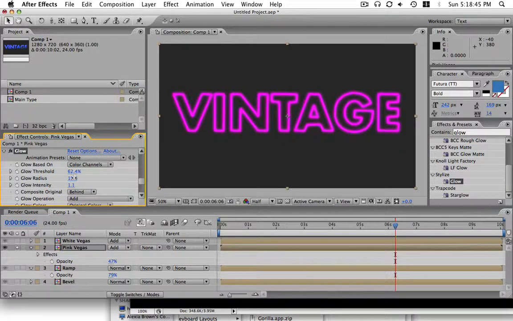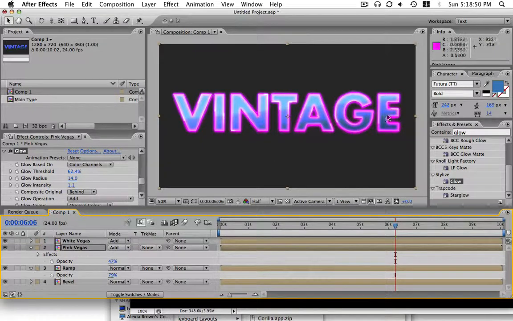If we turn that up just a bit, you can see it's starting to give it a hazy, kind of pink glow. So we're getting close here. With our main type, we have our highlighted image, we have our pink outline, we have our ramp that is being glowed and kind of posterized. Got that horizon line feel. So we're looking good. All right, now let's start animating this and adding the rest of the effects.